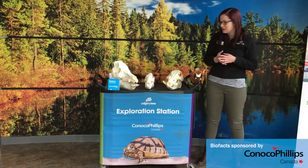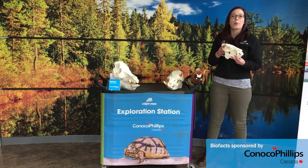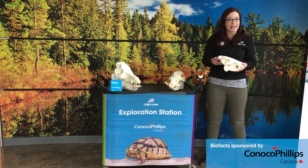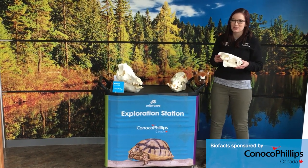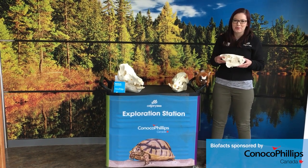As we take a look at the skulls we'll notice some differences between them. Peccaries have fewer teeth than a pig does — as an adult, peccaries have 38 teeth whereas a pig has 44. How many teeth do you have? Did you learn when you were counting them yesterday for Lion Day? Check back if you didn't watch that video.